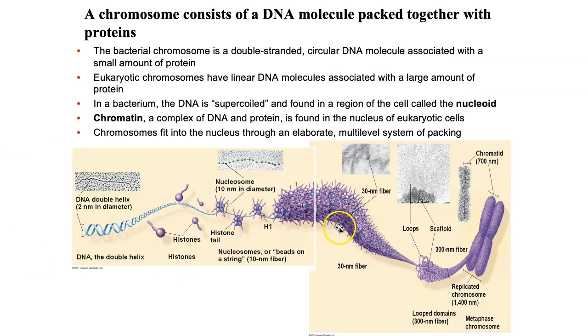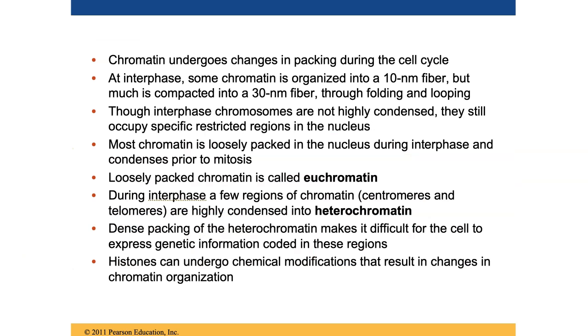So let's look back at this. Here's 30 nanometers and here's 10 nanometers. So pretty much during most of the cell's life cycle, it's not condensed. It's largely loose and open. And this has a special term that you should know. The loosely packed chromatin is called euchromatin. And euchromatin is the chromatin that would be able to be read for DNA replication or for transcription. If it's open, if it's loose, that means that we can get to it.